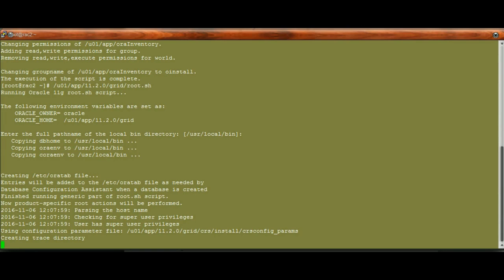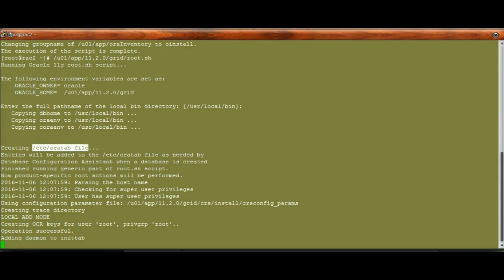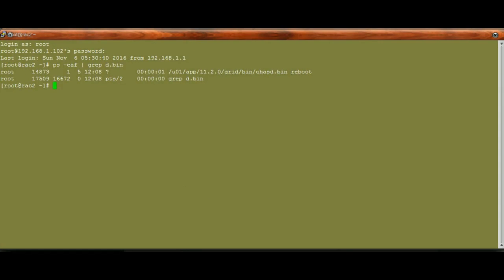Now it created the /etc/oratab file. Now it's starting the OHASD on the RAC 2 node, d.bin and the d.bin binaries, only the OHASD.